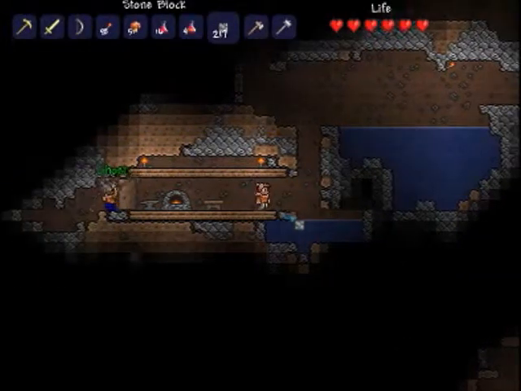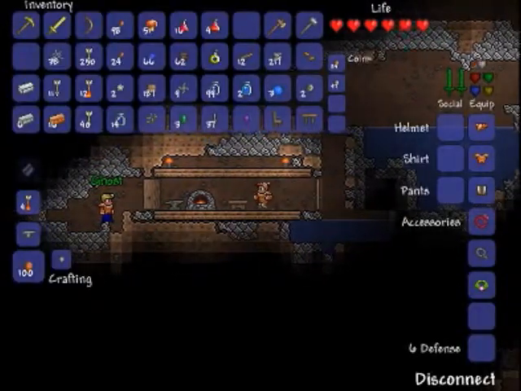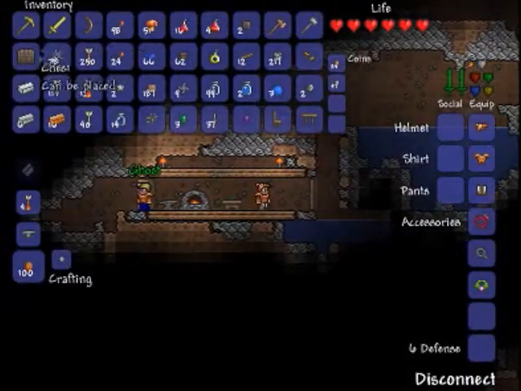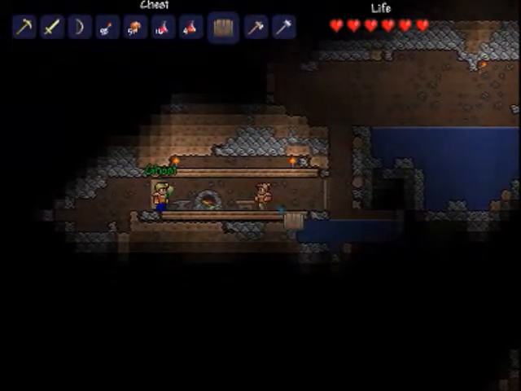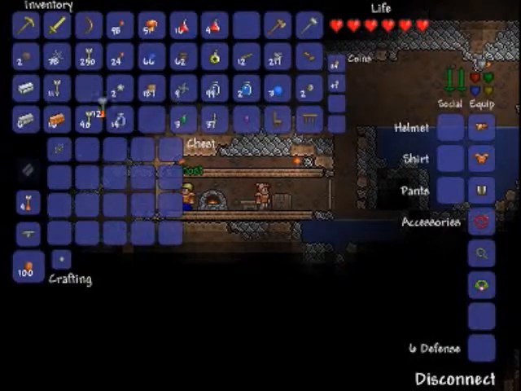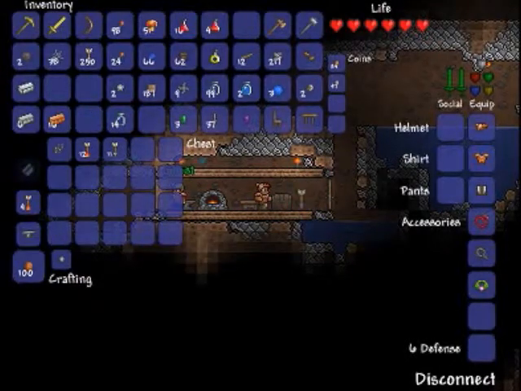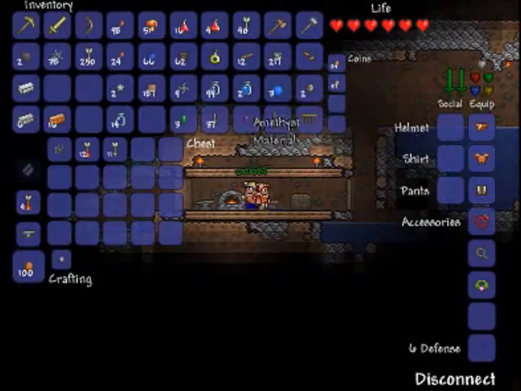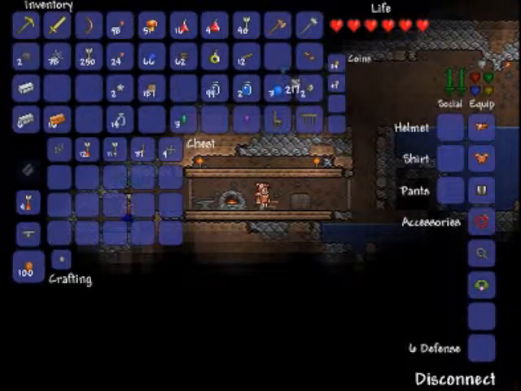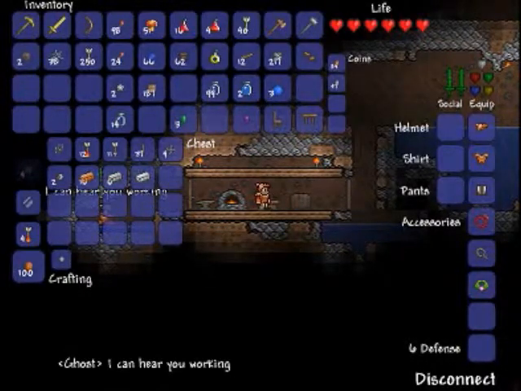Put this down. Okay. There we go. No, you took the chest. What? Okay, put that away. I don't need these in inventory. I don't need all of that either. Don't need those. Don't need these. Don't need that. Don't need this. Or any of these. Put all of it away.